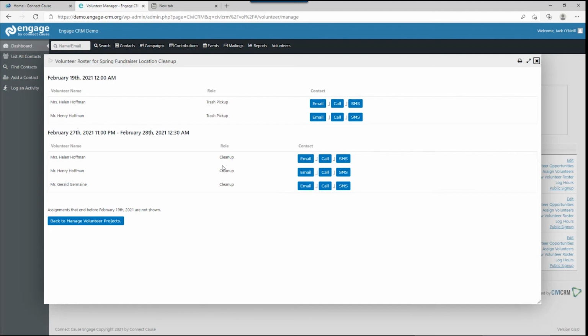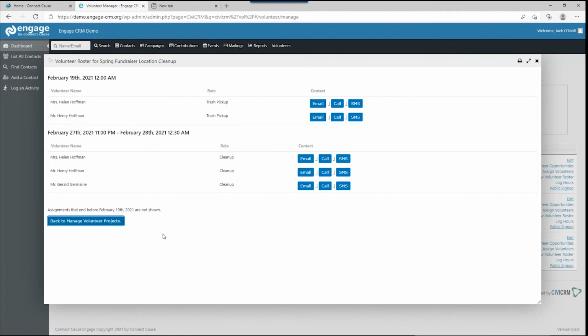SMS is one of those things that if you want to use that functionality directly from within Connect Cause Engage, it is supported, but you'll need to work with our support team to set that up. There's a third-party service called Twilio that you have to use, and that is a paid service. Granted, it's portions of a penny per SMS, so it's not expensive, but it does need to be configured on the technical side. So that's available there as well.